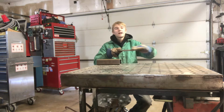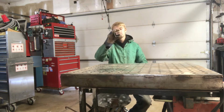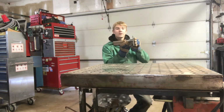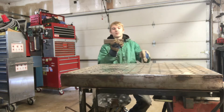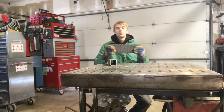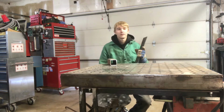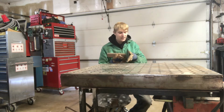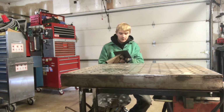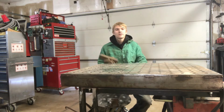I'm going to grind this down flat. This is a piece of 2 inch square tubing, 1/4 inch I believe. We're going to weld it like that, drill a hole right there so we can put it in the back of my truck, and then we're going to weld right on here, and we're going to paint it bright orange so I don't hit my shin on it. And we're going to try to get it as flush as possible with the hitch receiver itself on the bumper. That way we aren't losing shins and ankles. So that's the project for today.